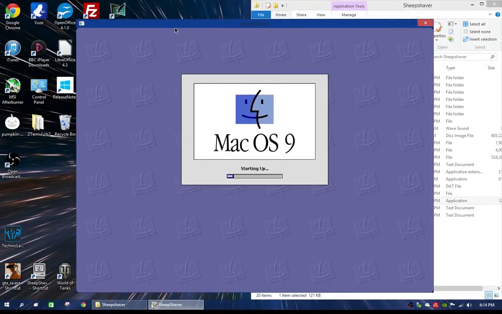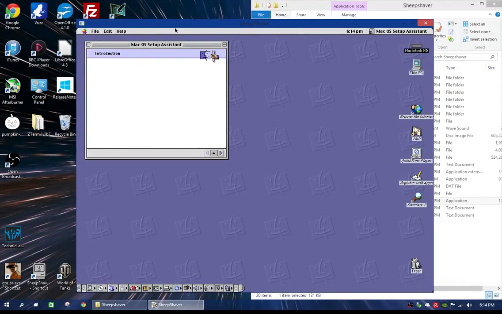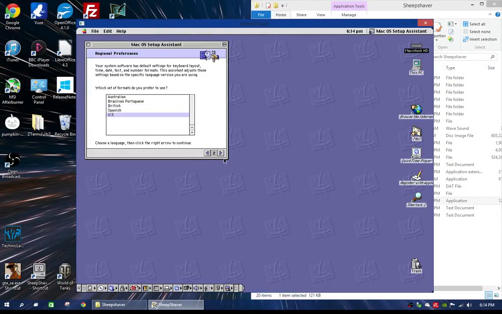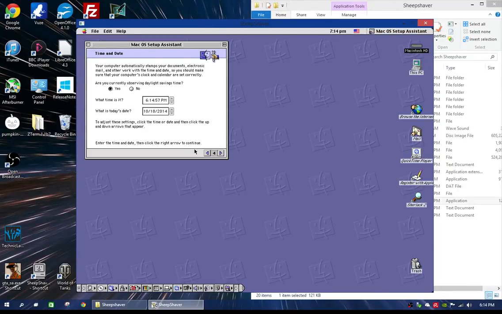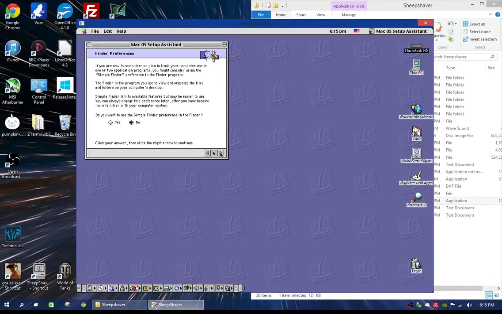And then it'll take a little bit of time to load. You'll be treated with this Mac OS Setup Assistant window. You can use it to a point. You set it up with all your information, yada yada yada. Add an exabyte RAM. Set it up with your time, preference, your location. Oh, there we go. New York, USA. And no, not the city.